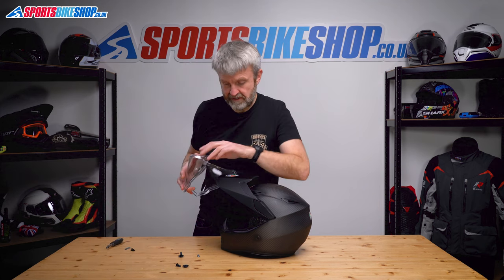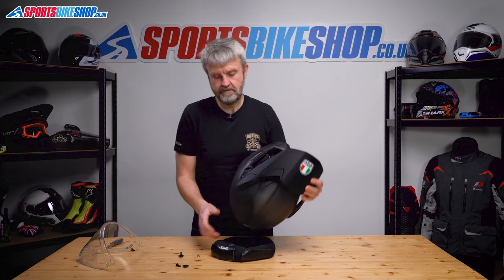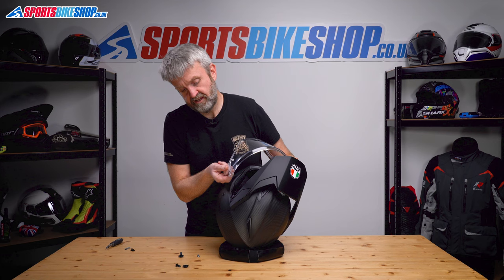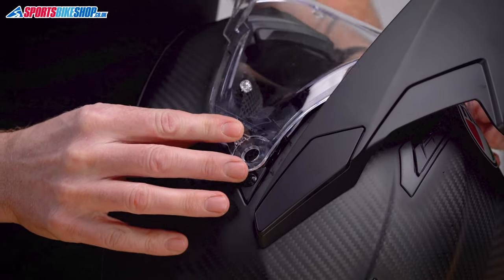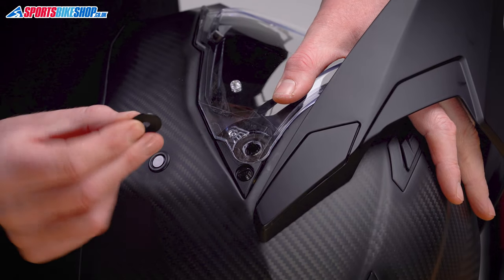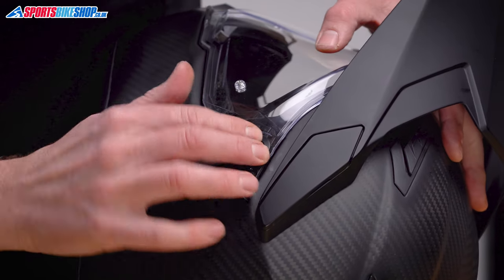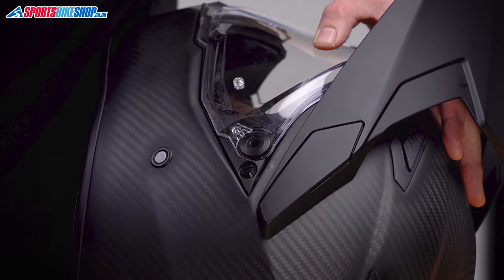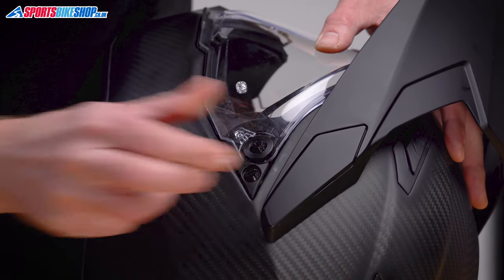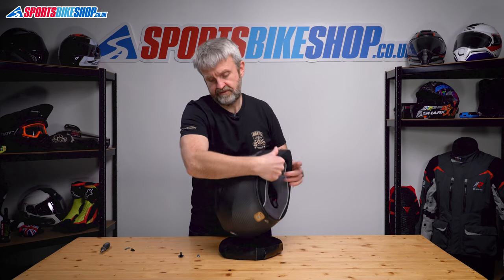Now I'll show you how to put the visor back on. I'm going to use the visor cushion to make this a bit easier. The tab on here is going to go into the lowest position on that runner. Put that in its recess — that clips in place. Get the collar, line the two notches on the collar up with the holes in there, so that just sits inside that ring, nice and neatly, and screw into the middle.